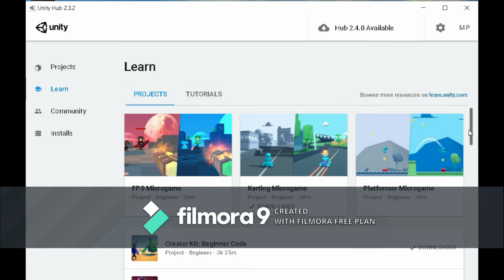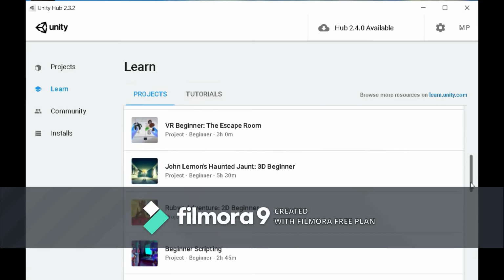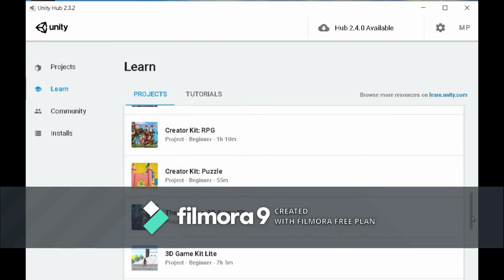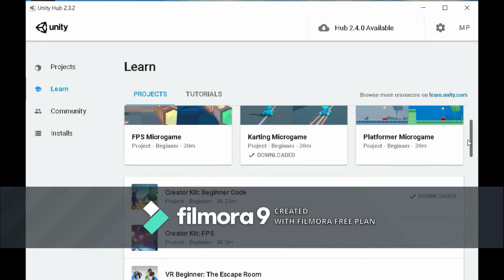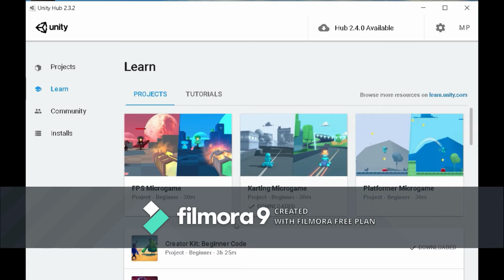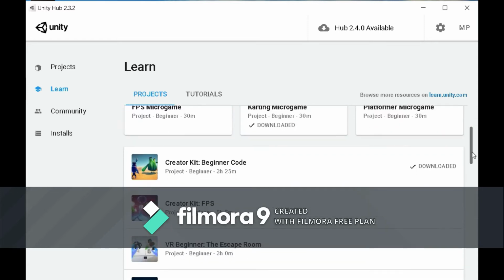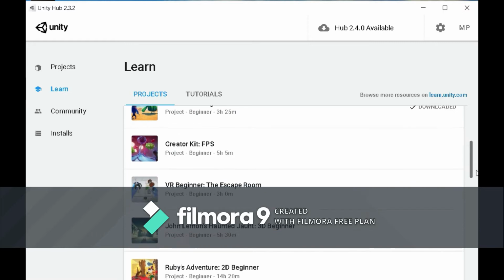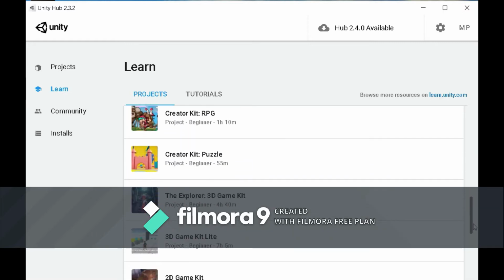In projects there are various projects that you can download to your system, and then we can view those projects, the different things or scripts in them, and also learn about them. Here we get both 2D as well as 3D games, so we can download any of them. If I click on them, then we can download them.